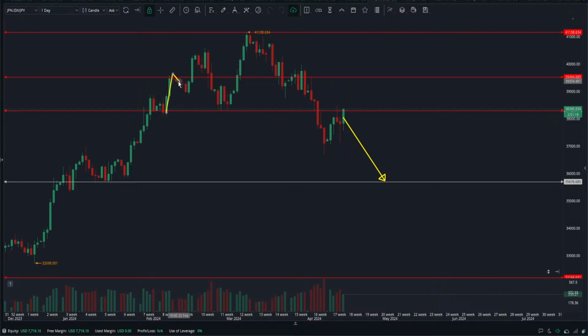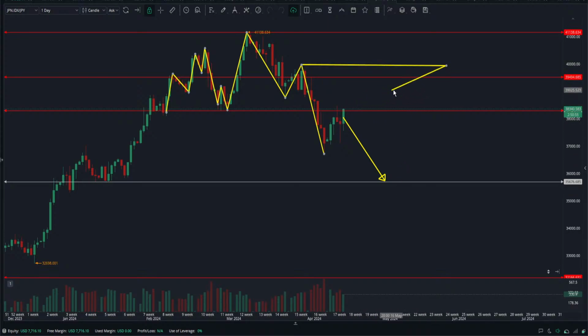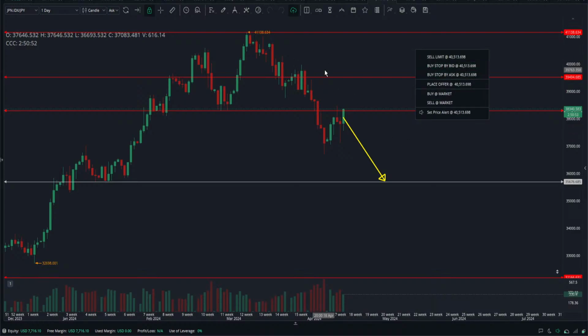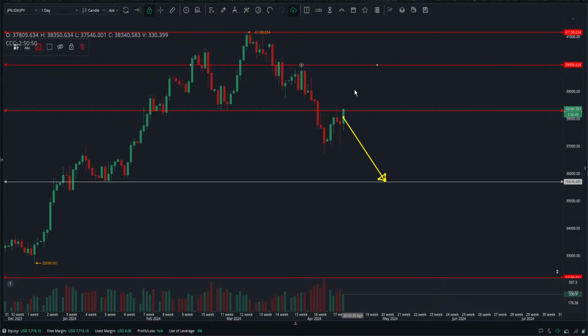The price was making higher high, higher low, higher high, higher low, higher high, but then made a higher low, lower high, lower low, made a lower high, made a lower low, made a higher high, made a lower low, lower high, lower low. So till the time the price does not surpass this area, we are bearish on this market. The price has to go higher than this one, so I can say that this is my resistance now.